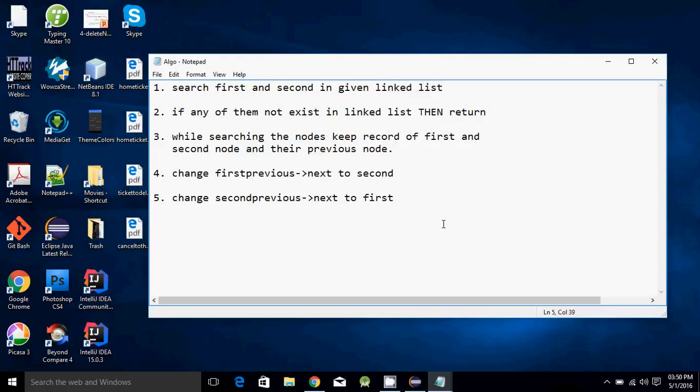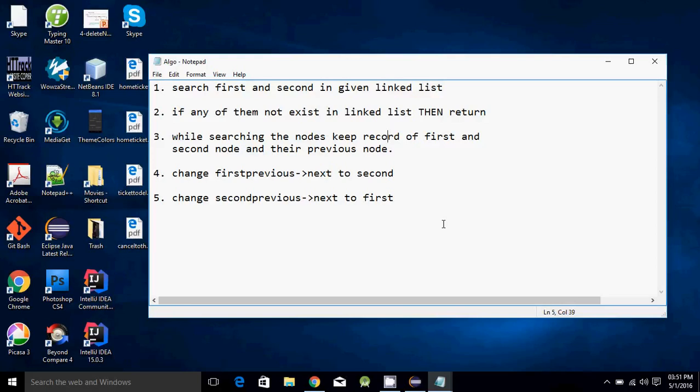While searching the nodes, keep a record of the first and second node and their previous nodes. Meaning if we find the value in the given linked list, then keep a record of that node and its previous node, so that it will be simple to swap. Now the fourth step would be to change the first node's previous dot next to the second node, and change the second node's previous dot next to the first node.